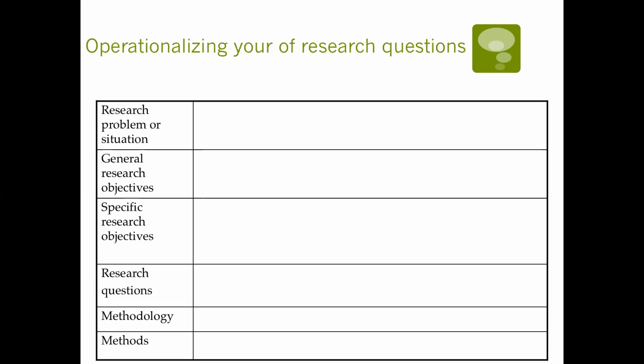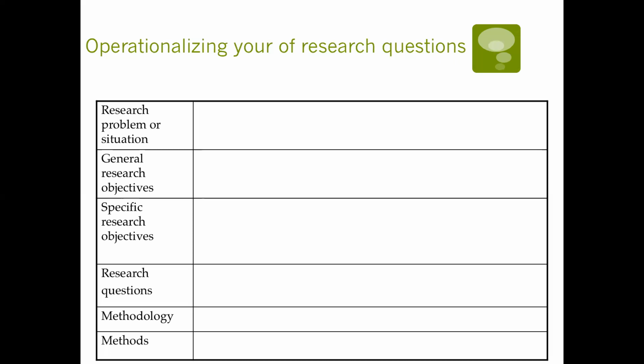Then you need to move to research questions. And the step between the research problem and the objectives and the questions is a big one because questions have to be answerable. And there's lots of things that you need to take into consideration when you're designing research questions. You need to consider the amount of time that you have. That's going to constrict how your study might be designed. Because if you only have a year to collect your data, or you only have a semester or a month, that's going to affect the types of data and the scope of your study. And that scope needs to be reflected in your research questions.